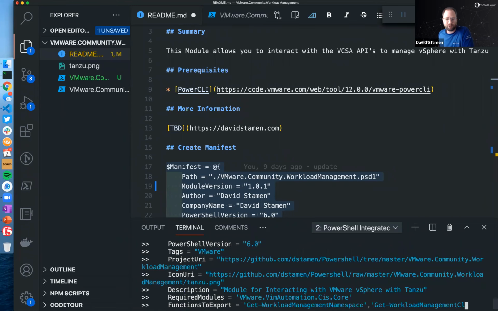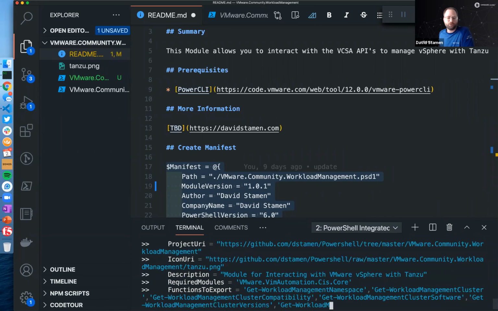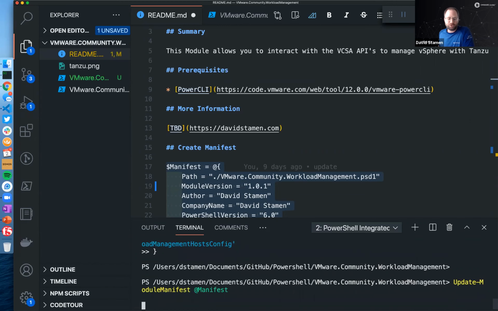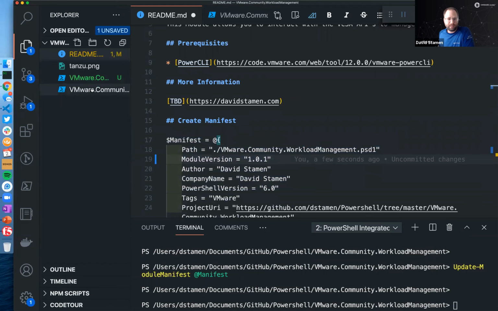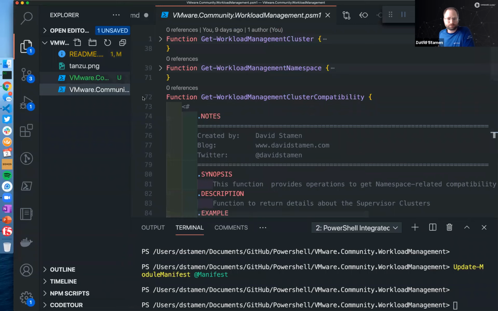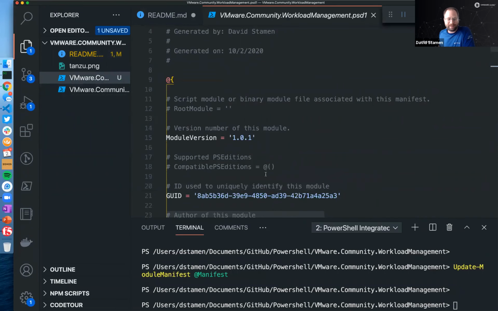And so the very cool thing with a lot of these functions and modules is the skeletons are already there. There's no need to completely recreate the wheel when it comes to updating things. A lot of the frameworks are here. William Lamb, like I said, has a bunch. There's also a Horizon module out there. So a lot of these skeletons are here. So I can see here that I had all this 1.0.1. If I look at the updated manifest file, we can see that now this was updated to 1.0.1, and that is all there.